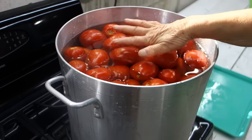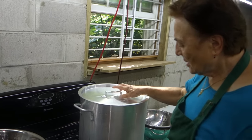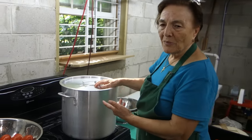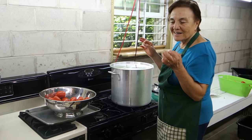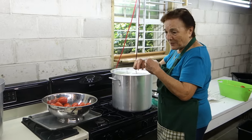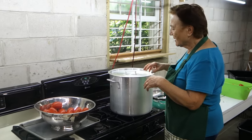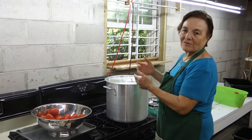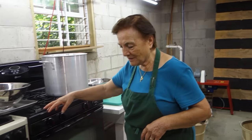Okay, they have the cover, like a cover. And then now you put this, you put the fiammel. When they boil, you see the tomato, they start the skin crack. We can peel, you know, we gotta peel. You gotta wait the skin crack. And then they cook, we take it out. Okay? Now I gotta make another pot.